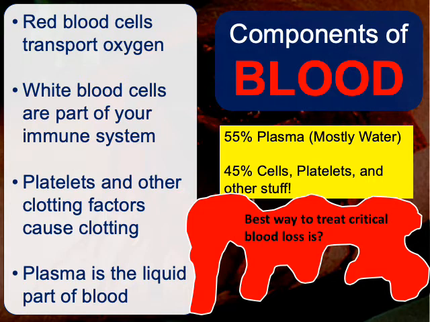Ultimately, the best way to treat critical blood loss, if someone's bleeding to death, is, one, if you can get to it, stop the bleeding, plug the hole with your fingers or some type of dressing, and then rapid transport to the hospital. And they need whole red blood as a transfusion. They've lost whole red blood, and if you lose your blood, you cannot transport oxygen as effectively, so they need that replaced. So we stop the bleeding, we keep them warm, we transport them to the appropriate hospital, and at the hospital, they get the treatment they need, which is going to include the replacement of the blood they lost.